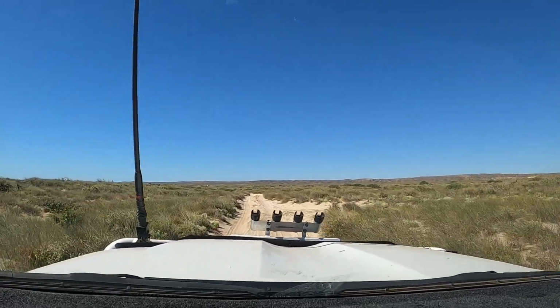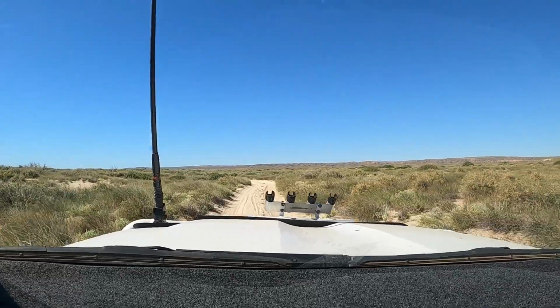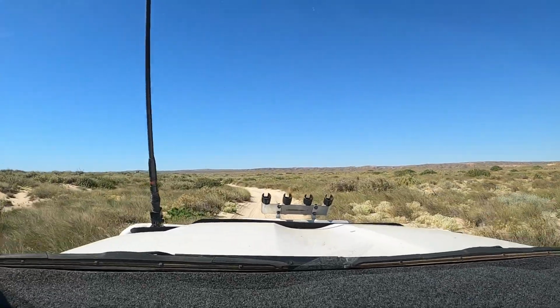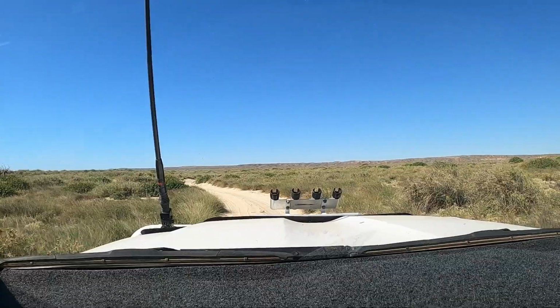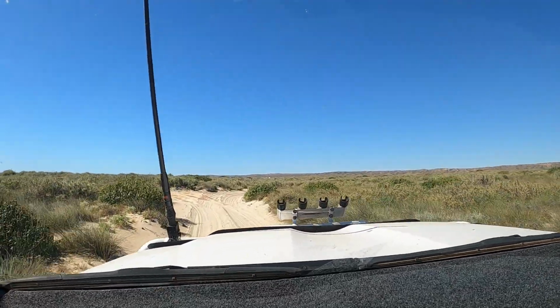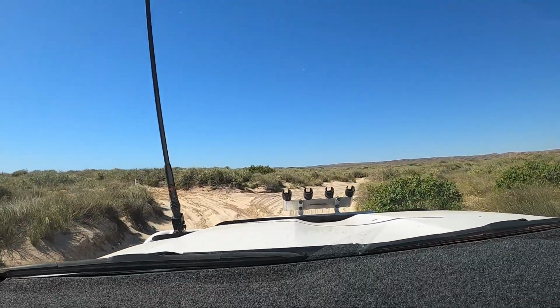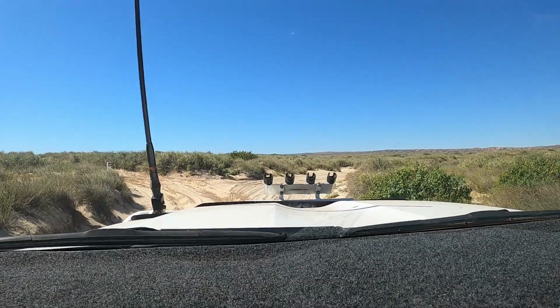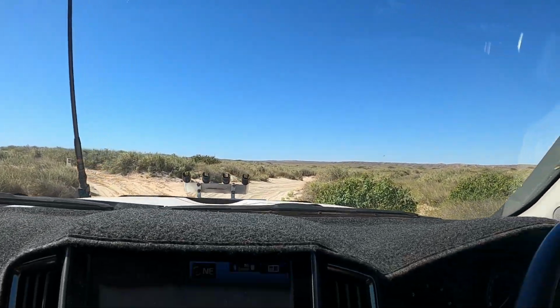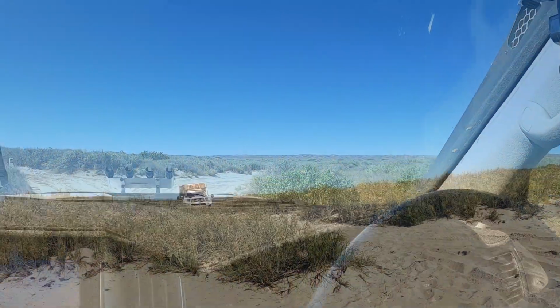So this is on the way in here to site 55. It's a little bit of a soft bit that we just went past just then, but wasn't too much of an issue. I suspect once we get around actually where the sites are, it's probably going to be fairly soft. So that's 54, so there's another sign just down there. Do you want me to run down and see? Yeah, I think it says 56 actually, because I think 55, you got to go through there to get to it.